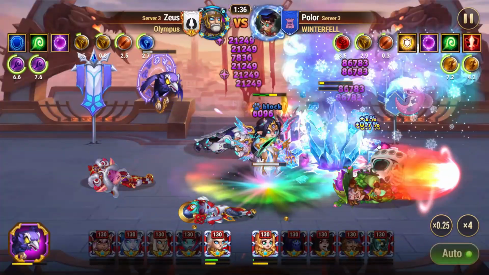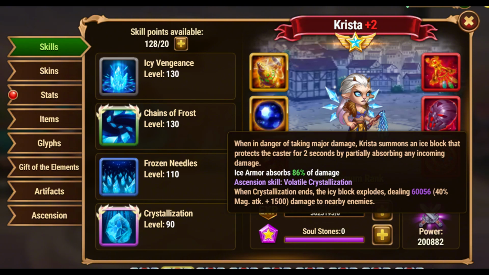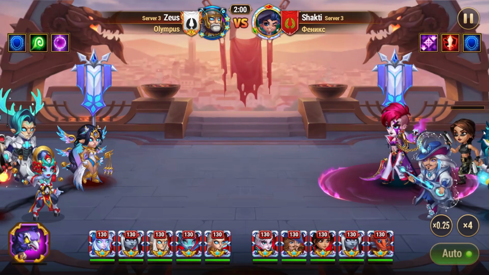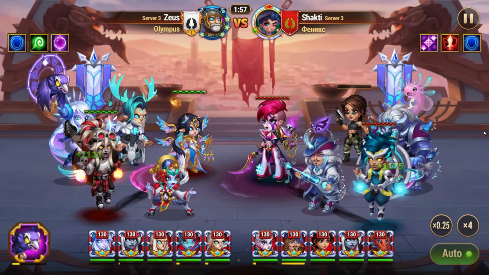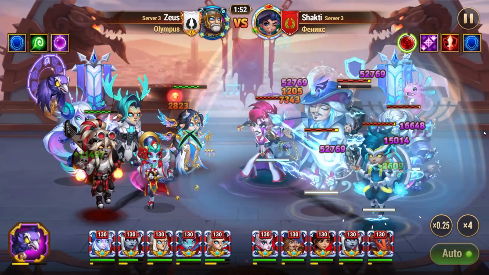And this leads us into her new Ascension skill, Volatile Crystallization. When the ice block ends, it explodes and deals 60,000 damage to nearby enemies. Suddenly, Krista isn't just surviving bursts, she's punishing them. That explosion puts pressure on frontliners and adds real offensive weight to her survivability skill.